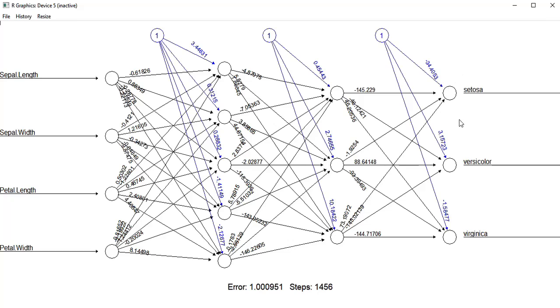That classification we are seeing here for setosa, versicolor and virginica: how to process these and identify whether those are setosa, versicolor, or virginica, that will be done.